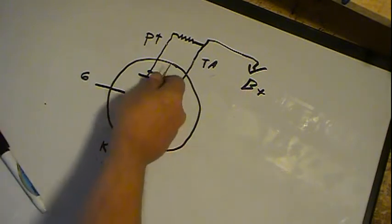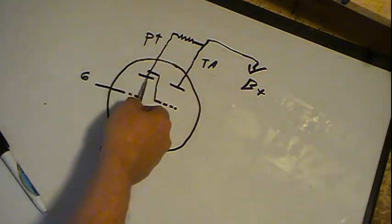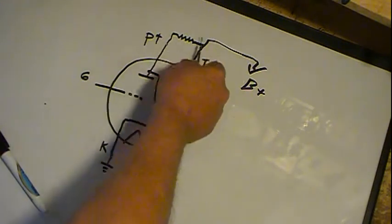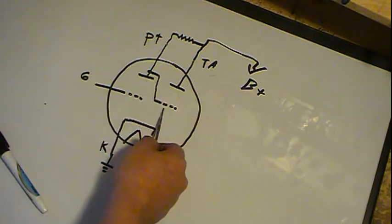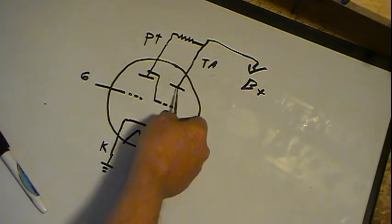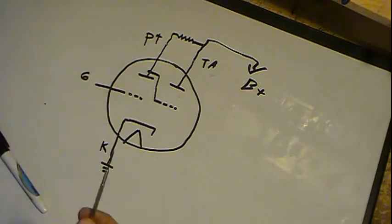But if they're not, if this plate starts having current going through it and the voltage drops on it because of the resistor, when you get current going through a resistor, you get a voltage drop. When you get that voltage drop, the voltage here on this plate is not the same as the target anymore, which in turn lowers the voltage here on this part, which appears now less positive with respect to the target, or more accurately, it's kind of like a negative voltage.